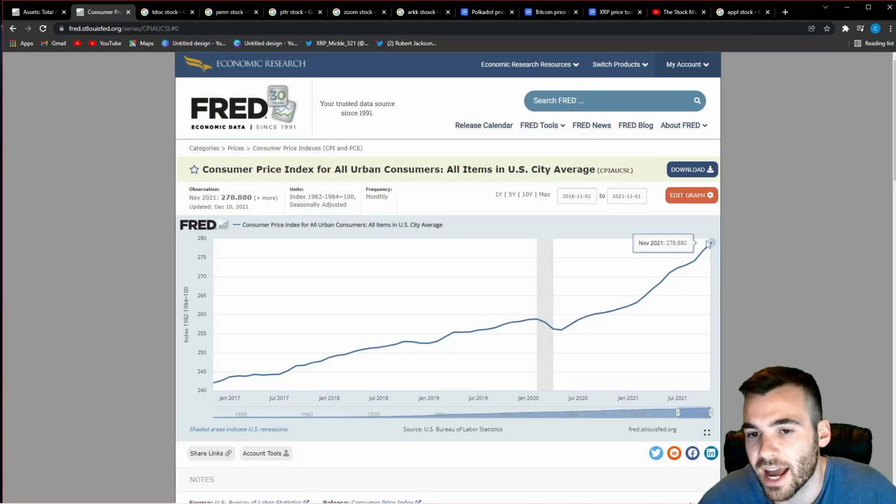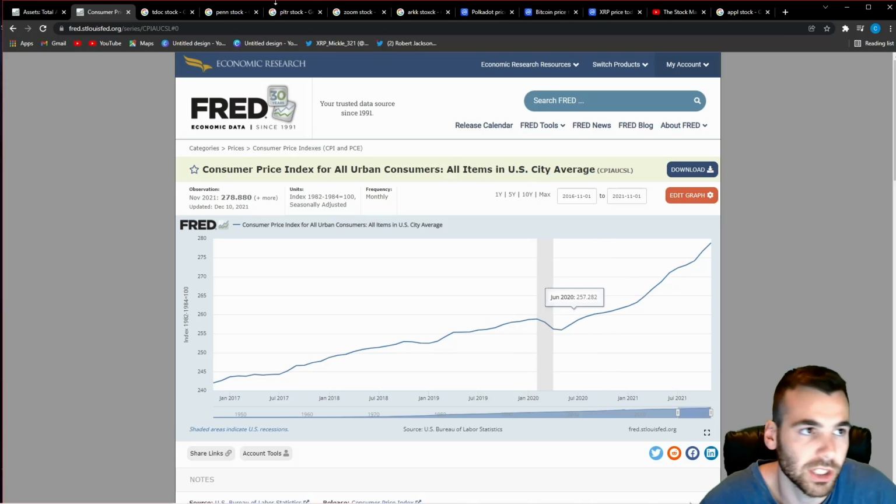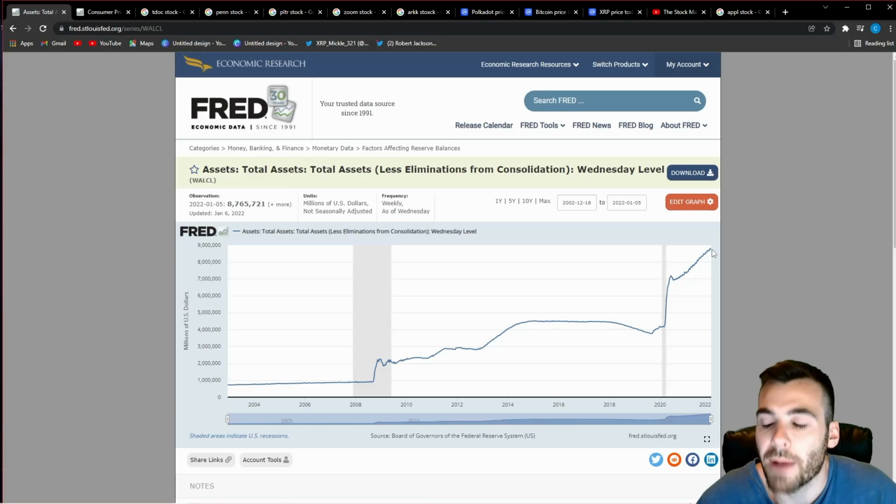And say this flattens out a little bit, well, this is going to make inflation look drastically better. Even if inflation keeps going at the same pace, it's still going to be better than comparing it to the zone right here. Once the Fed starts having these numbers roll in, they're going to have a lot more leeway in what they're allowed to have on their balance sheet because they're not going to have to seem so worried about inflation going forward. Therefore, they'll be able to decrease the amount of assets or increase the amount of assets on their balance sheet, and this will help the stock market go back up.